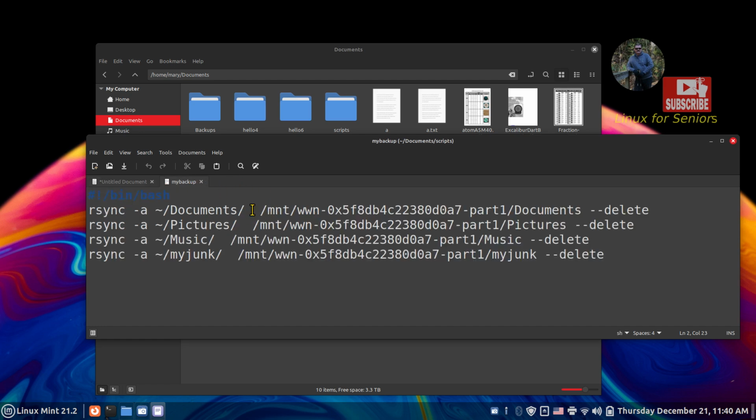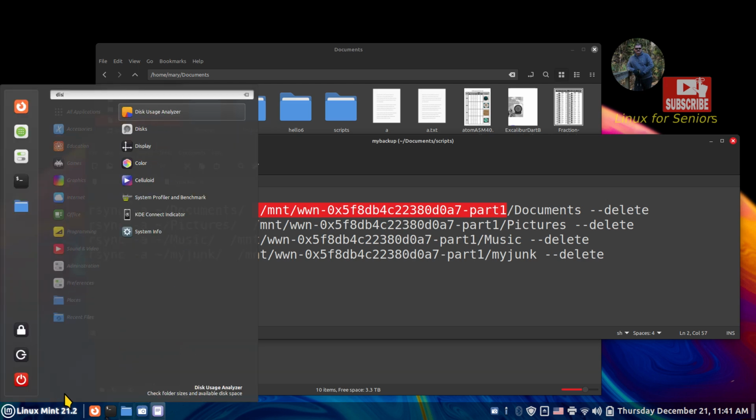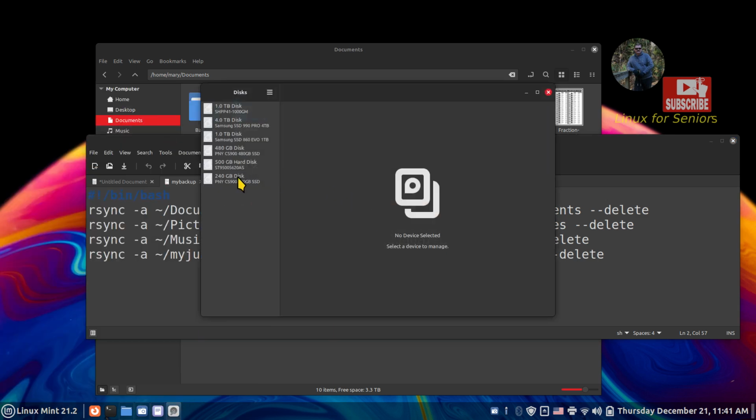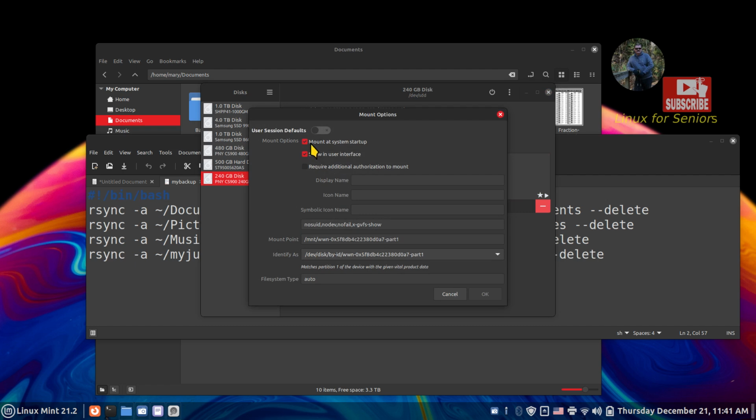This part here is very cryptic looking, and this will be different on your machine. This is where this comes in handy. Well, at least that's one way. I had this open earlier, if you recall, and we were talking about this drive. I started talking about formatting, then I dropped over to edit mount options, and I asked her to make sure that these are set up so you can do auto mounts.